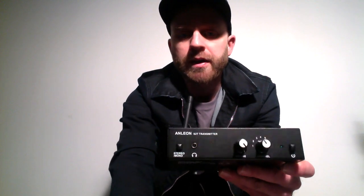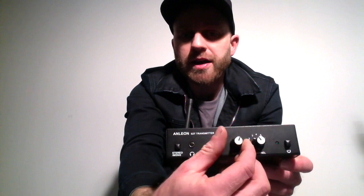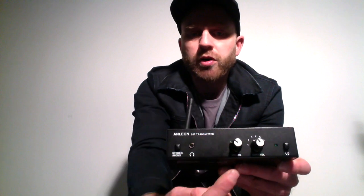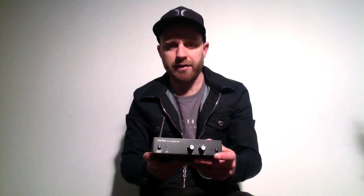Okay, on off button this side, this is a stereo mono button we will talk about shortly also. Okay, this volume control here, that's not actually the volume control for what you were sending. That's actually just a volume control for the headphone jack. Okay, so that's to turn the volume up and down for this headphone jack. Cool? Just so you know, that is not going to affect the volume that you're sending to the belt pack.